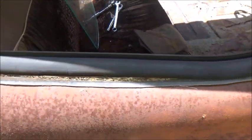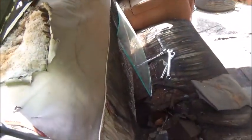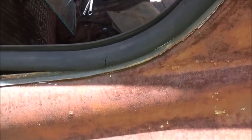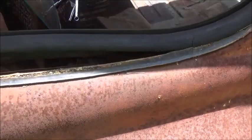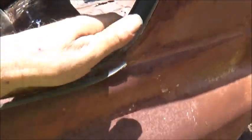We've got to get this window softened up and get the glass in. Looks like someone put some sealer on it at one time. I'm pretty sure the rubber is separate from the back rubber - I haven't taken this trim piece off yet, but it's looking that way. We'll take this one piece out, maybe heat it up or put it in hot water - there's a lot of cracking in it but we'll do the best we can. The rubber is so thick on the inside that I don't think the window can go in from the outside. I think the window comes in from the inside.